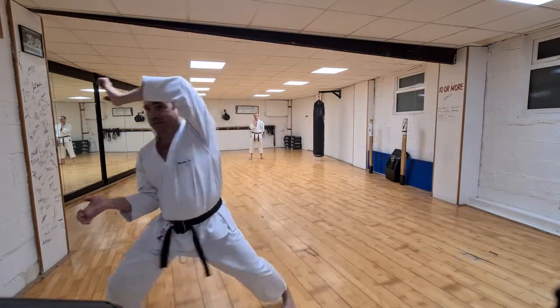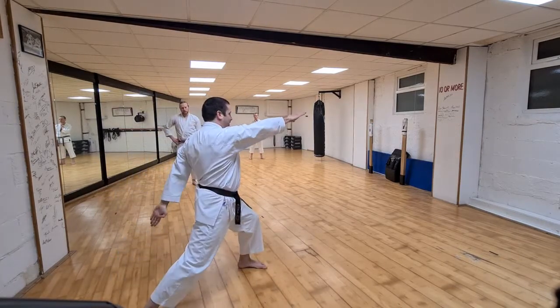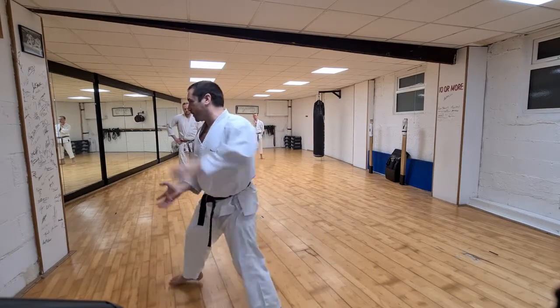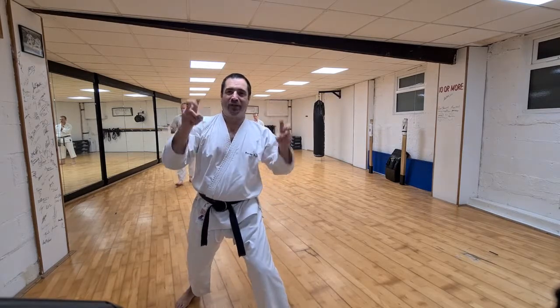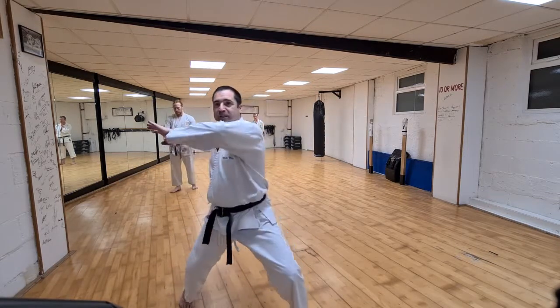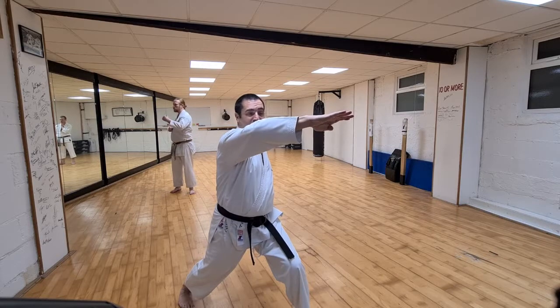Also, this next one, you'll see an awful lot of people going straight, and this almost turns into a nukite feeling. Rather than coming round, they go direct because it has that kind of superficial kime to it. So I really want you to make sure that you're coming round with this one. That is kind of a Mawashi-zuki feeling. Well, a haito feeling, that's all it is.